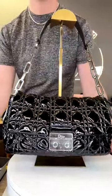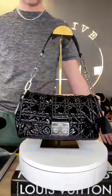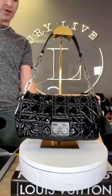This is going to be a Christian Dior. She is absolutely stunning, as you can see. Silver hardware with that chain link handle. Now, I've already sold this same bag to one of my girls before.